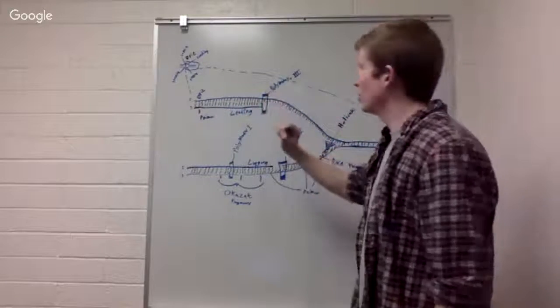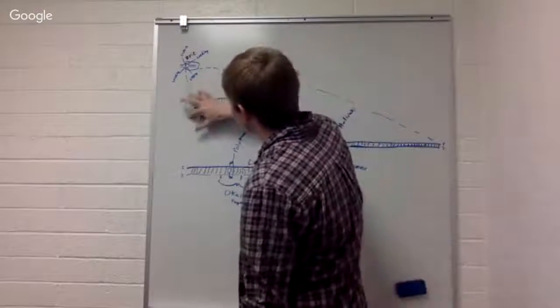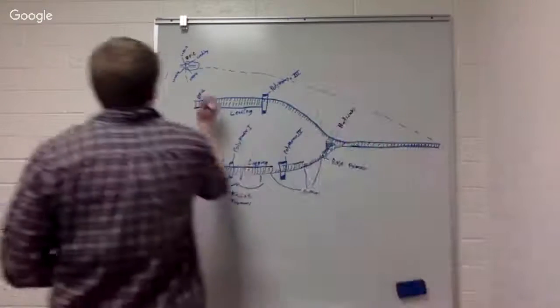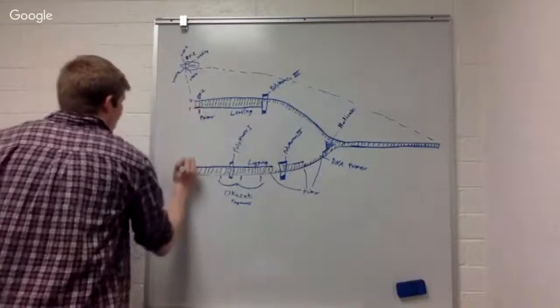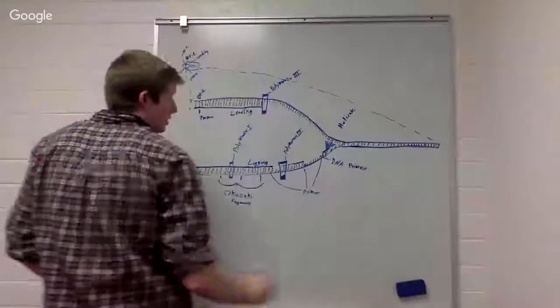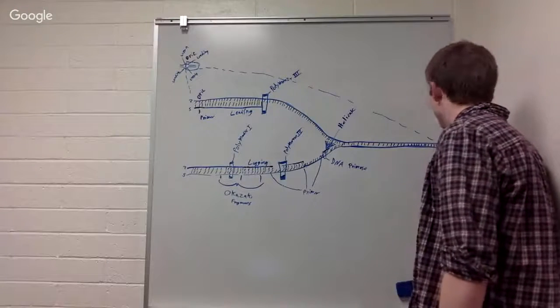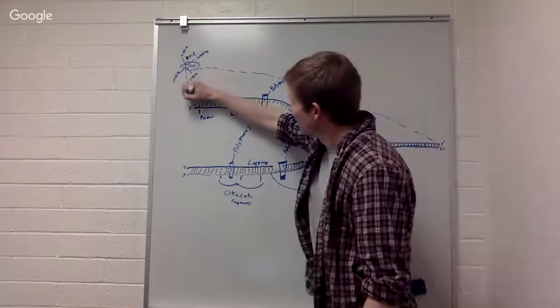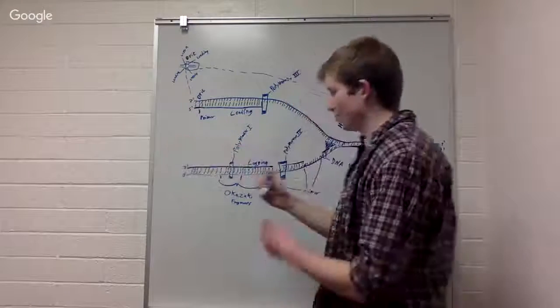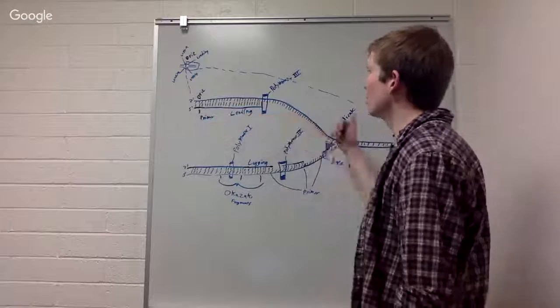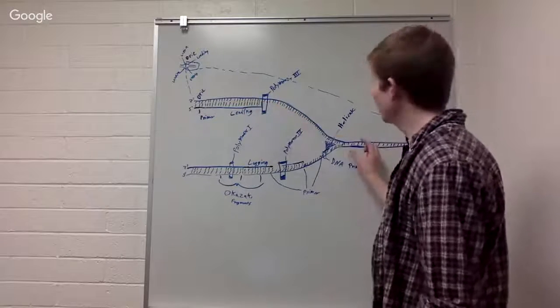moving down the, oh, I mixed these up. So this is the 3 end, that's 5, and this is 3, and this is 5. And then this side is 5 prime and then 3 prime. There you go. And so the polymerase 3, it moves down from 3 to 5. And it just goes continuously.